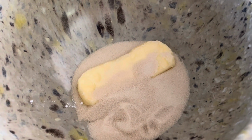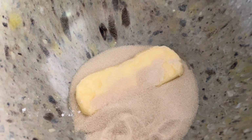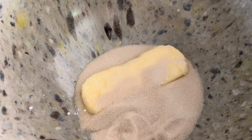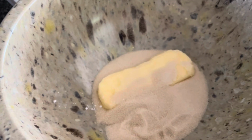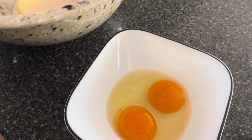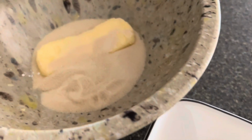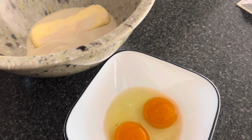So over here, for a double batch, we have 1 stick of butter, softened. We use salted butter. We also have 2/3 cup of sugar. We're going to cream that together, and then we're going to add 2 eggs. I did let these eggs sit out to get to room temperature. So that is the first step, is to cream this together.